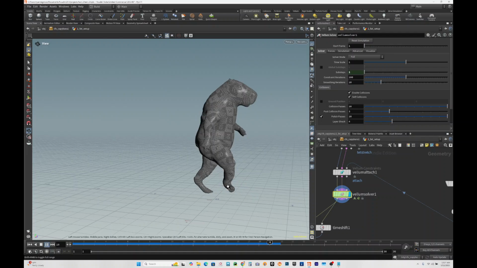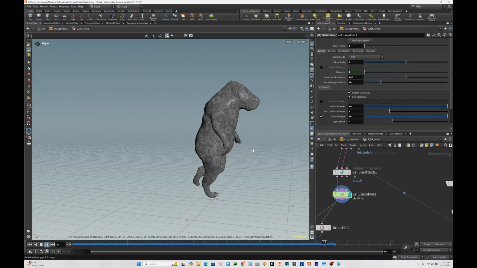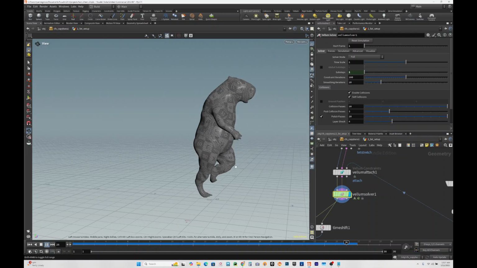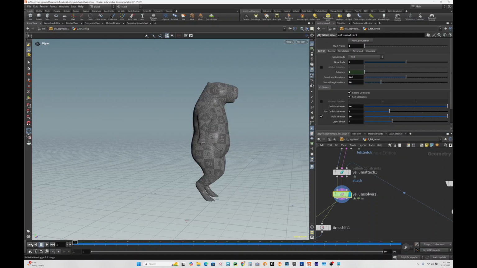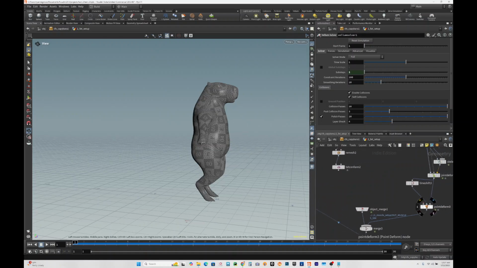So, oh, and his legs too. So it's kind of cool looking, but not gonna do it. So bring that head back in.